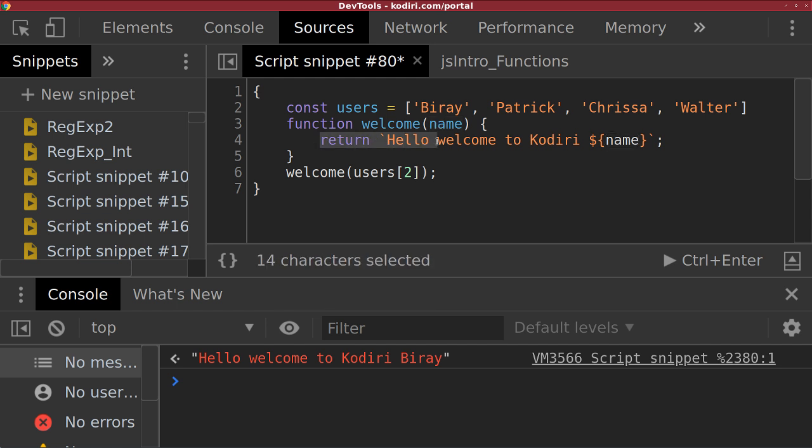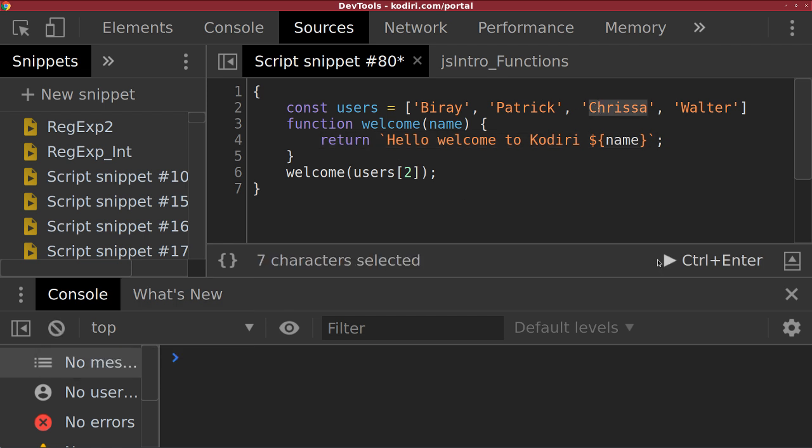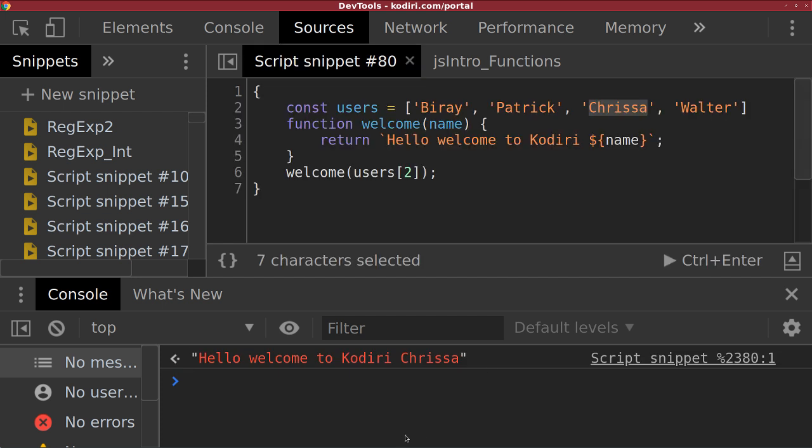And then inside of our function, we're going to return hello, welcome to Kadiri with that name variable, and the value of that, of course, was Krissa. So therefore, we welcome that user in particular. It's a little bit advanced, but I think we'll do maybe one last example.